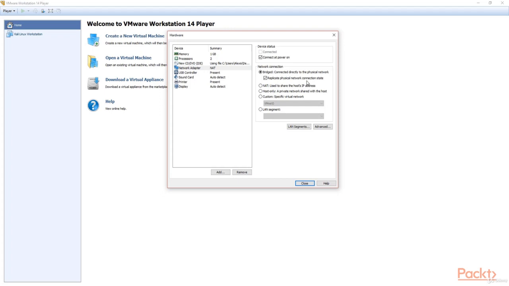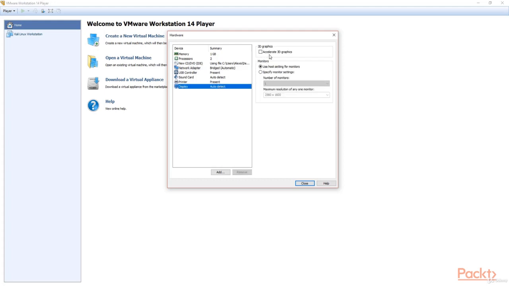All right. The next thing is your display, which is again very dependent on you. Now I have a dedicated graphics card, so I'm going to make sure I hit accelerate 3D graphics. And again, if you do not have a dedicated graphics card, you can leave that unchecked. I like having it because it makes Kali Linux a whole lot smoother in its interface. All right.